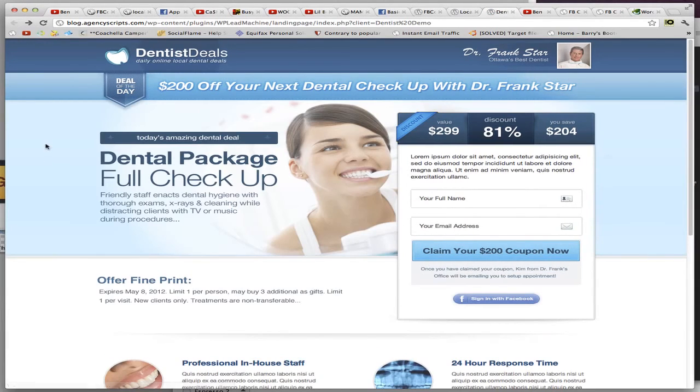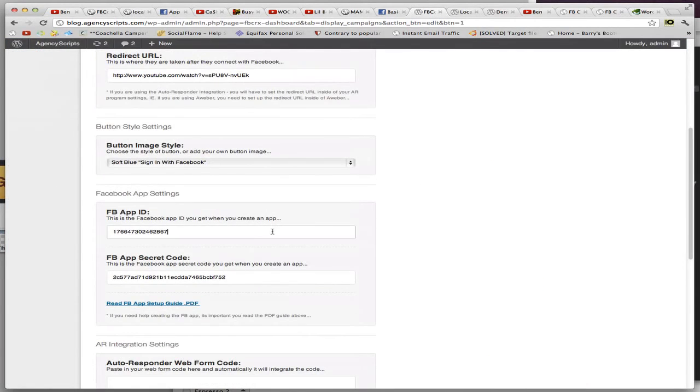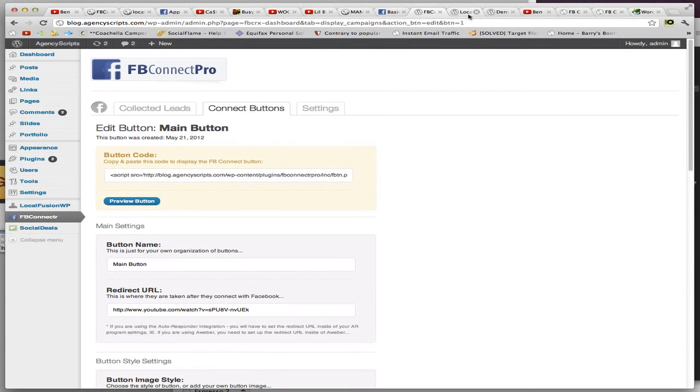Because the cool thing is once a user has actually connected with your Facebook app, anytime they click on that button, it'll automatically go to wherever you want them to go, and you'll save that lead, which is cool because they don't have to connect with your app more than once. Also, every button that you create can have a different app code or Facebook app. So let's say you're doing a bunch of different buttons for different products and you want to have that app screen where it says connect with whatever app, you can have that customized, with each button having its own corresponding Facebook app, which is really nice.